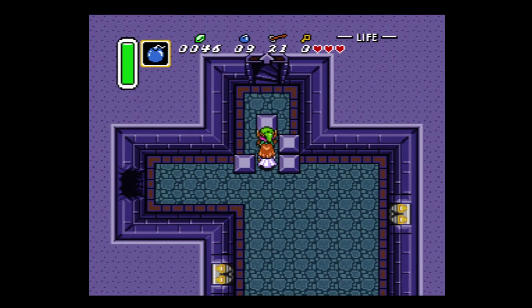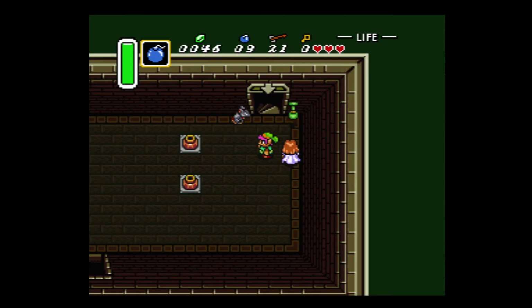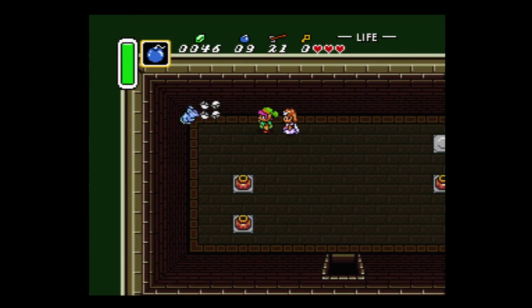You start the game with basically dirt, okay? You're able to swing a tree branch, arguably, compared to the Master Sword. And here I am now, shooting laser beams! Anyway.